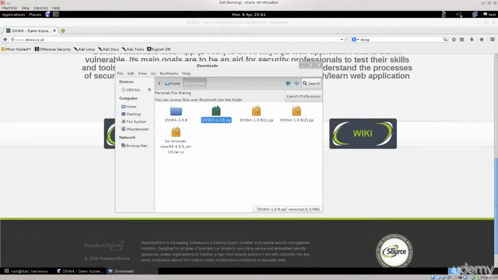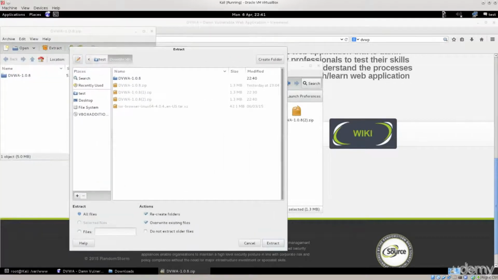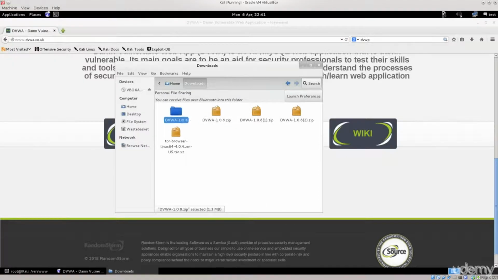You have a zipped file. I have 3 of them, exactly the same files. Double click on it, click extract again, and click extract here, and that's it. No problems there. My existing one just got overwritten, that's why I was a bit confused. It says overwrite existing files, recreate folders, but anyway, I thought I would have 2 of them, but apparently I have 1 because it was overwritten. Anyway, enough of that.